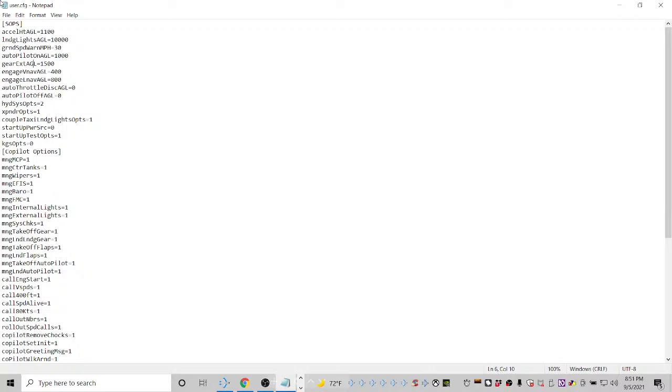It might be for putting the gear up, though. Engage LNav angle equals 400. So you see all these: engage LNav angle equals 400, engage LNav angle equals 800. Auto throttle disconnect angle equals 0.